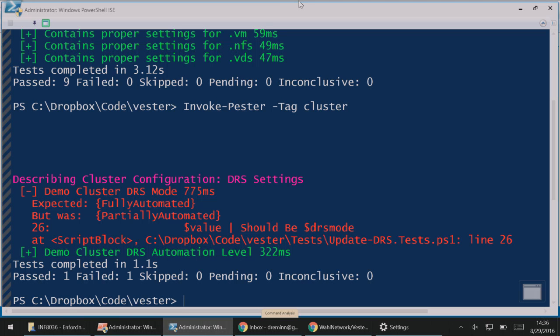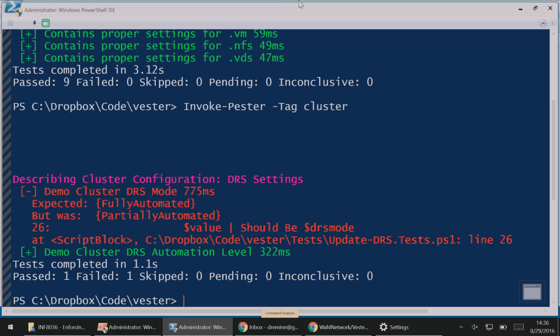I can say, cool, Pester, I want you to run the vSphere code and run every test that's tagged with the word cluster, because we can tag all the tests so that we can run specific ones. We can run it by name or tag, or you can tag them banana if you want. I won't care. I won't accept your PR if you submit that to me.